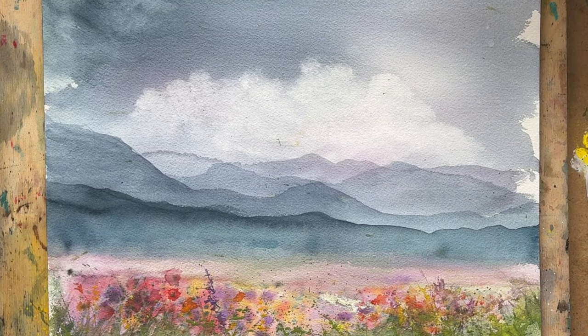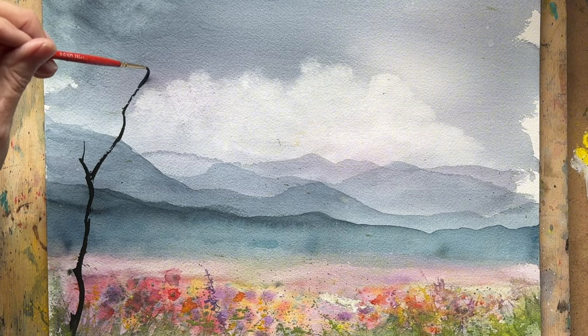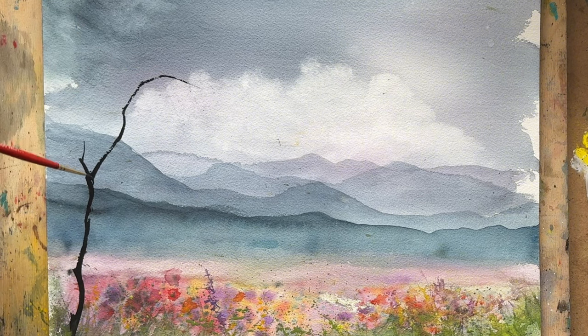Now I am going to add in a tree, and I have mixed raw umber and Payne's gray. The paint is fairly thick, as you can see. I am dipping my brush in water and then just continuing on. I'm using a size 1 rigger brush here.